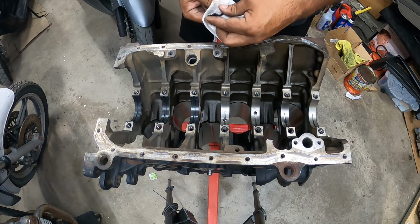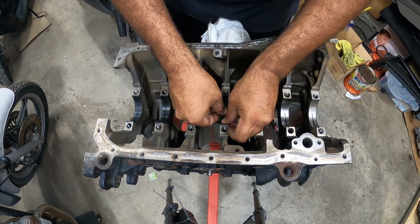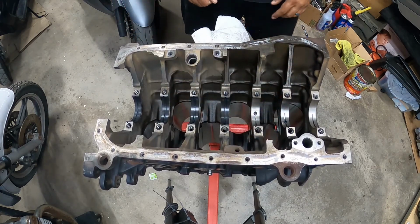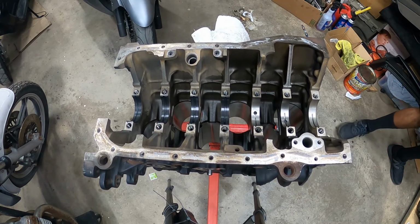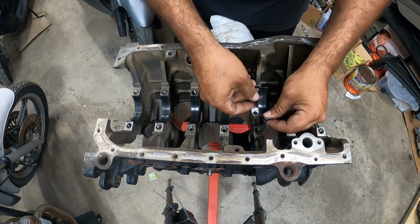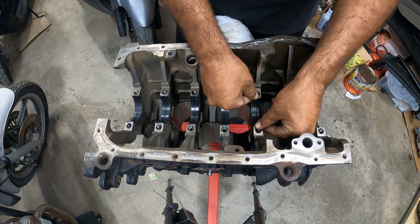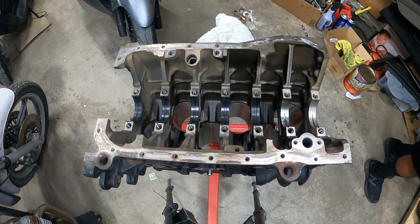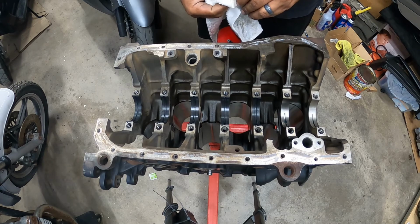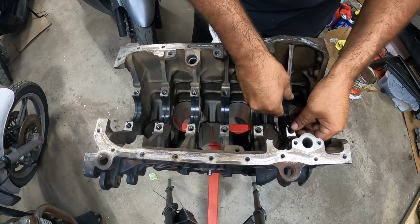Once you lay these all down, you're going to lay some oil down next, or assembly lube. And then we'll do thrust washers last. Now, the reason why I'm cleaning these off is they have a little bit of oil in them when they ship them. It's just for packaging so they don't rust.